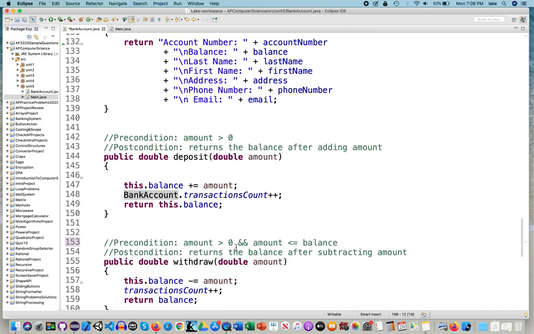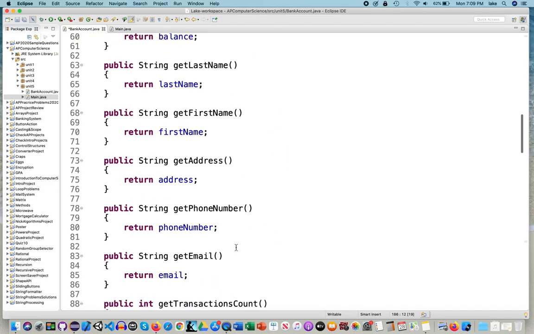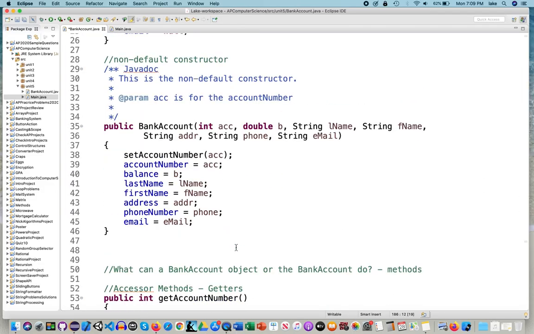The other thing I wanted to show is that same this in the constructor. So let's go up. I'm just going to choose one just to show the example. You see this account here? What if this was actually account number? Then we would have a problem. Okay? We would have a problem.